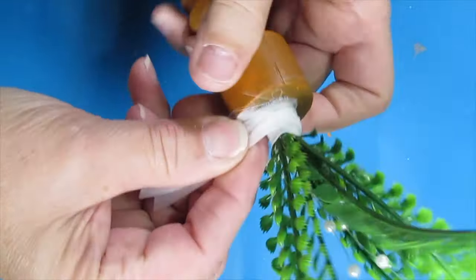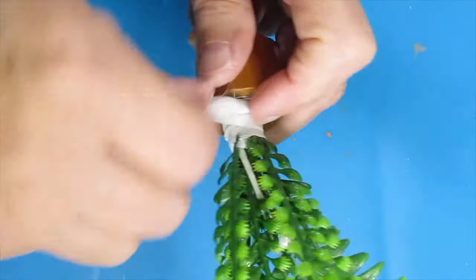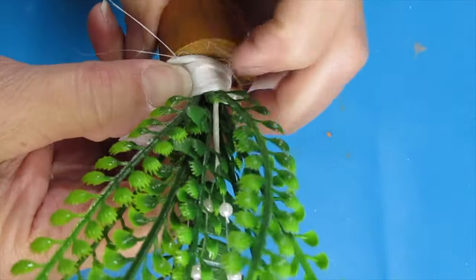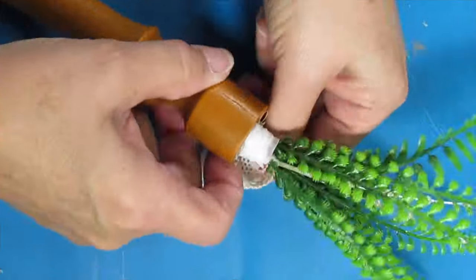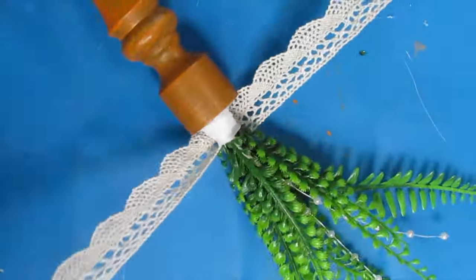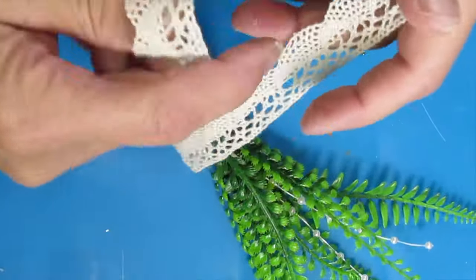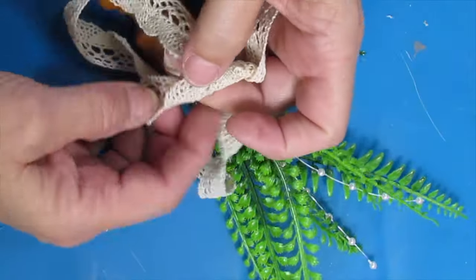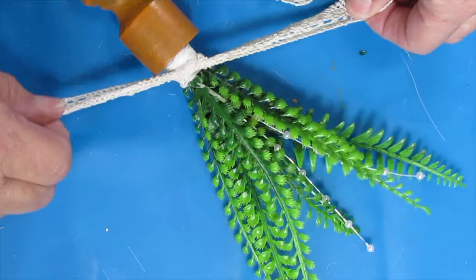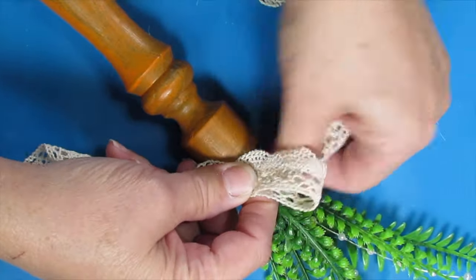And so I'm going to go around a couple of times on these bigger carrots with this, add some glue when I get down here to the end, and then just put it down in the glue and trim all of this up. Then the next thing I do is I take my 12-inch piece of lace and I'm going to center it right on the center of my carrot. And I'm going to make a little knot first. And this time I am going to tie a bow, and I'm going to leave these kind of long because I want them to have that long lacy look.